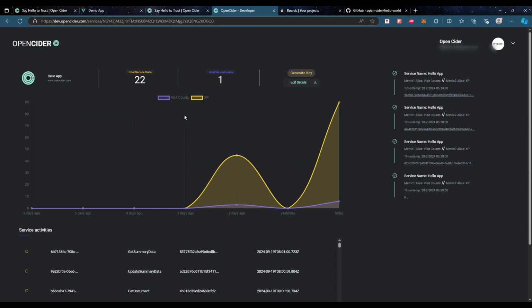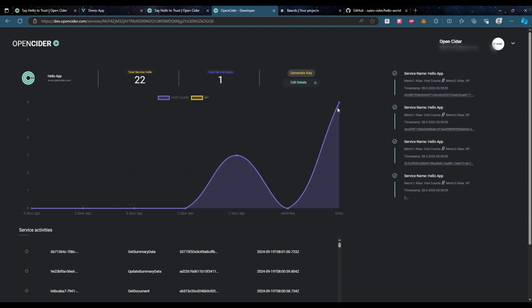So if we were to just close this out, so we see just the XP, we can see 2 days ago, the visit count was 3. So this value is typically an aggregate of all the summary data for every user that you have. In this case, it's just one user, and the value was 3.